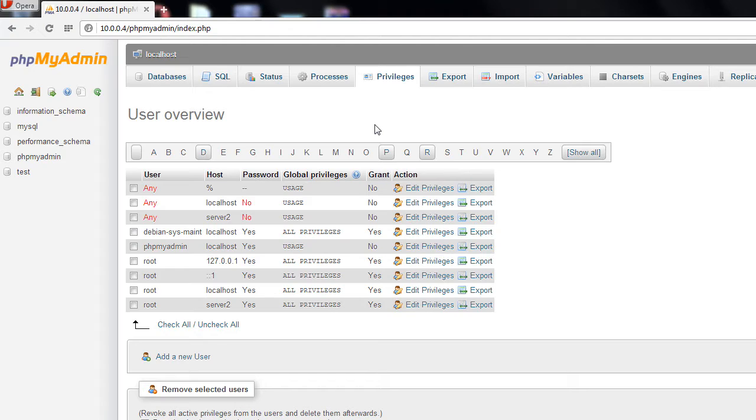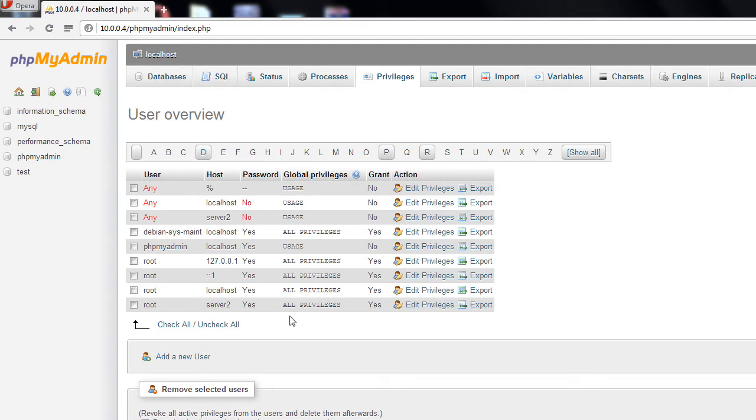But we ultimately want to remove all these root accounts, because it's a security issue. You don't want any root accounts on here. It's just too default. You want to have an administrative user with root privileges, but you don't want the username to be root, just because everyone knows that exists. So you want to go ahead and remove all these.